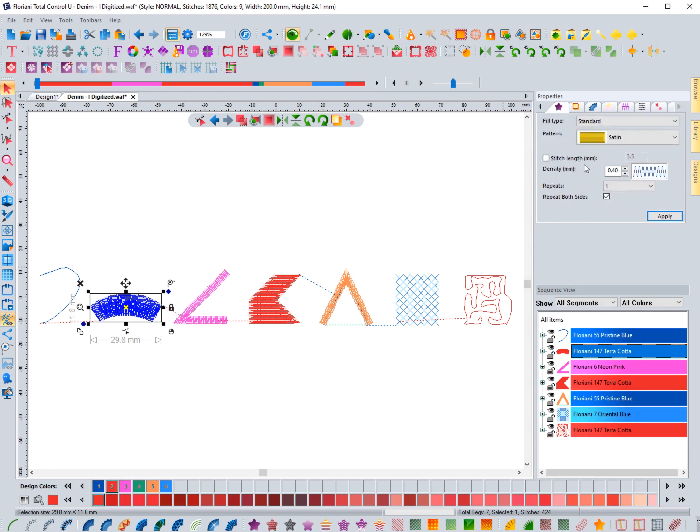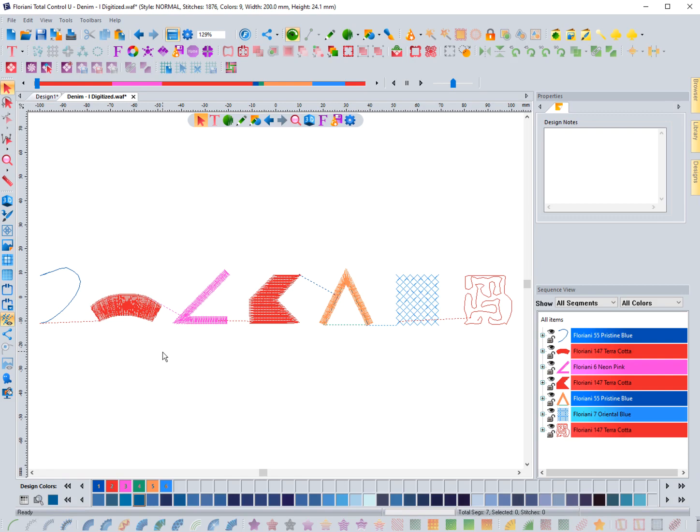If I'm having a 0.4 density and I'm going to apply push compensation by line, what it's going to do is it's going to drop one line from each end. Okay, and what that does is allows it to back it up a little bit to allow for the growth that's going to take place as the stitches are laid.